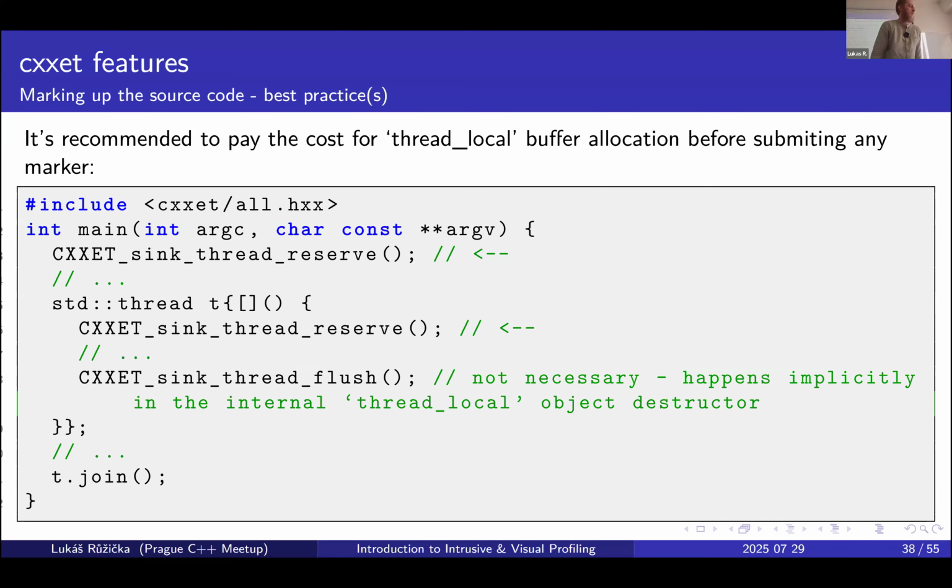Right. So I have a related question. How much thread local storage do you use? Per each thread, one. In each thread where you submit a marker, it will first go to the thread local buffer, and on the thread exit, it will call the destructors of those objects, and in the destructor it will flush all the collected data to the global static non-thread local one. And this one will eventually, in its destructor, call flush to file, let's say.